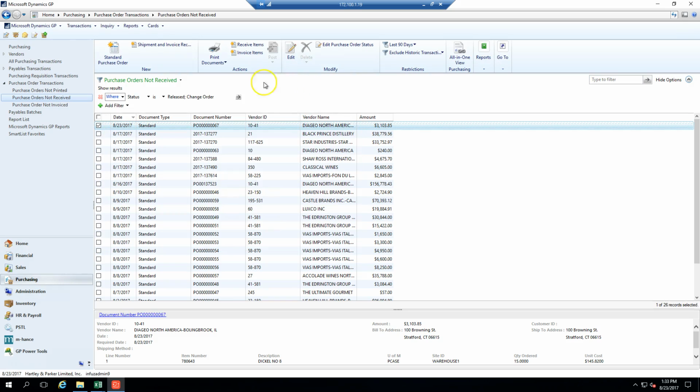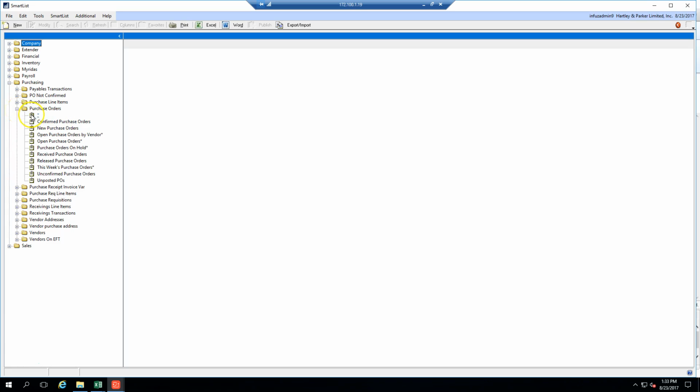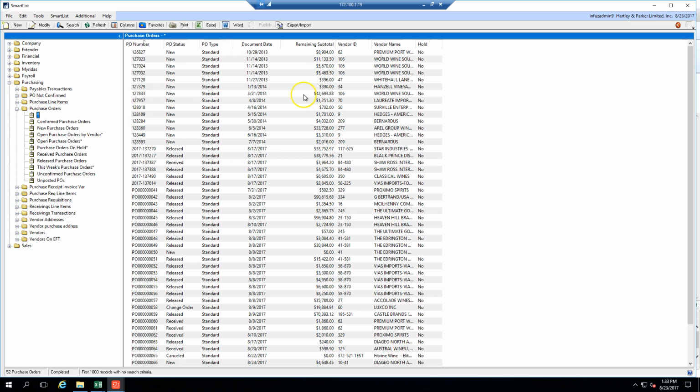All right, so next we have, as always, some smart lists. So under smart list, your purchasing folder here. Let's just go under purchase orders to show. Now, you can go under purchase order folder, and then this little asterisk right here. If you select that, it'll tell you everything, kind of unfiltered, about all the POs up here. And we have several that we've set up for you. These here with the asterisks are a GP core smart list, but we've set up several others for you.